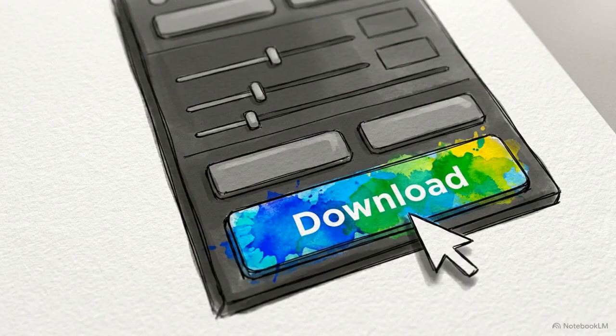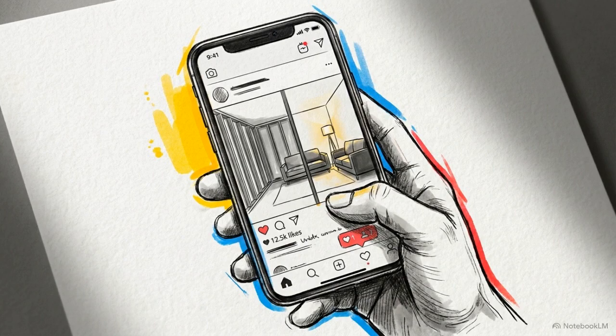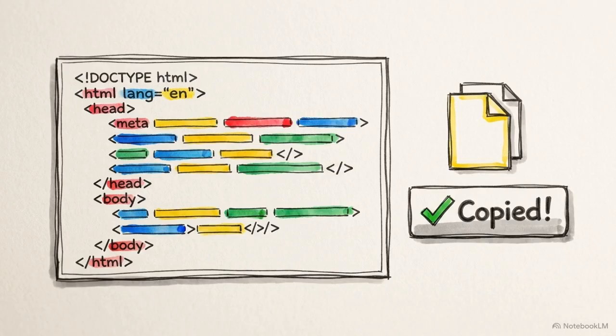To export your work, go to the action buttons below. Click Download to generate a flattened, high-resolution static image of your current view. Saving a static fallback guarantees you still have a postable asset for platforms like Instagram, which do not support interactive HTML widgets. For your actual website, click the Copy Embed Code button to capture the underlying HTML script.